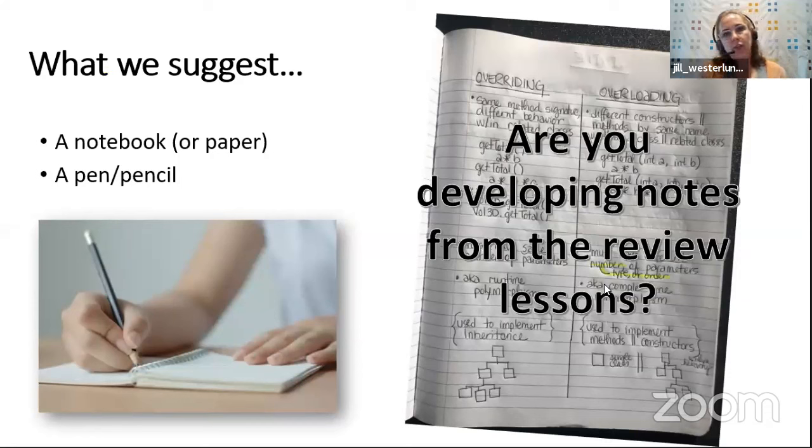We suggest that you use, obviously, a notebook and a pencil. I've given you a copy of a page of my notes. I think I told you on Friday that when we got finished with the lesson, I was going to take one of the slides about the differences in overriding and overloading, and rewrite that in my own notebook, which is what I've taken a picture of here. You can see where I've added some clarification that for an overloaded item, the parameter set could be a change in number, type, number of parameters, type of parameter, or order of parameters.